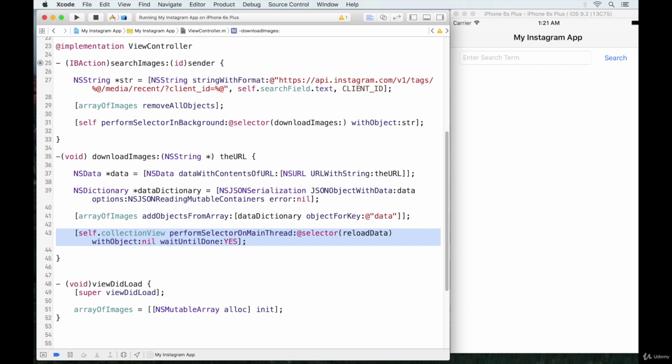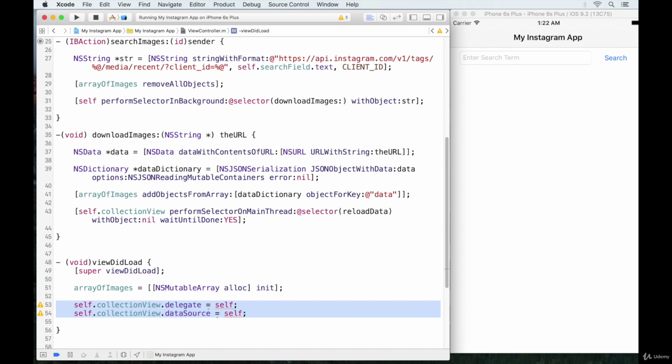So, in short, collection view is making our view controller do some stuff based on its structure. There are two such delegates or protocols that collection view has. One is called delegate and the other one is called data source property. Let's make sure that the required methods will be implemented in our current class.